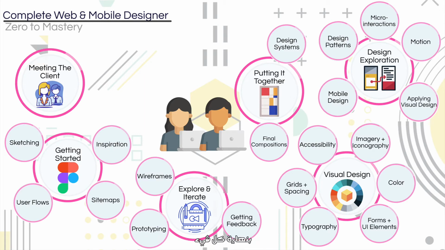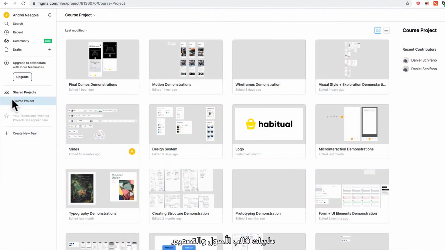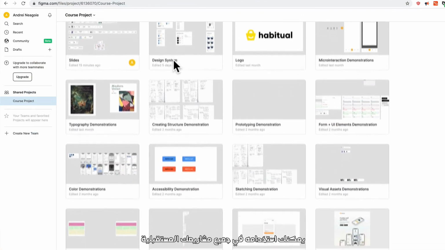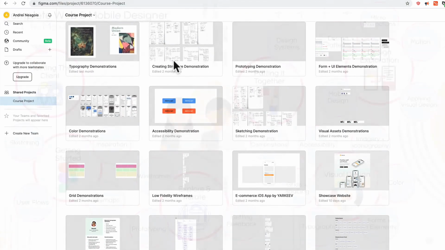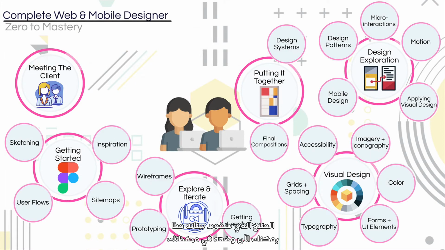By the end of it all, you're gonna have tons of assets and design templates that you can use on all your future projects. And best of all, the product that we're gonna build together, you can now put on your portfolio. So that next time you're on some freelancing website or you're applying for a contract, they're gonna see this and they're gonna be impressed by your work. But not only that, you now have the step-by-step process that you can use for all your future projects to make sure that you follow the best practices.